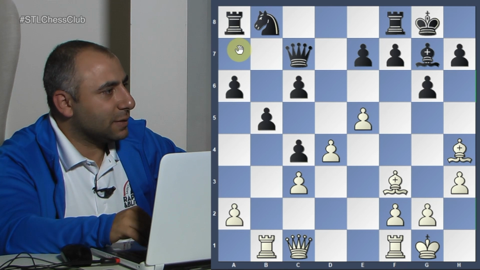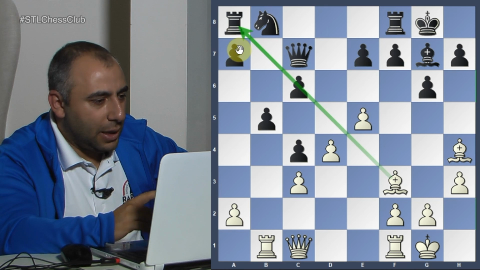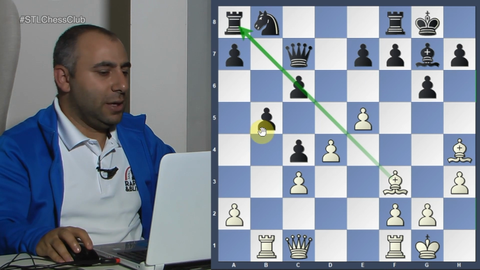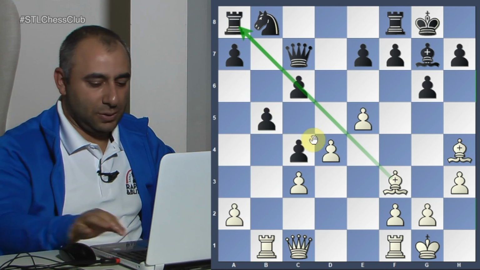Now he plays a6. He's trying to hang on to the pawn, and at some point I was also threatening to take this idea. So this was another consideration. So that's why I played a6.